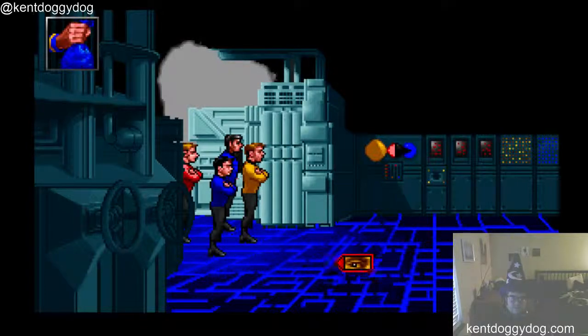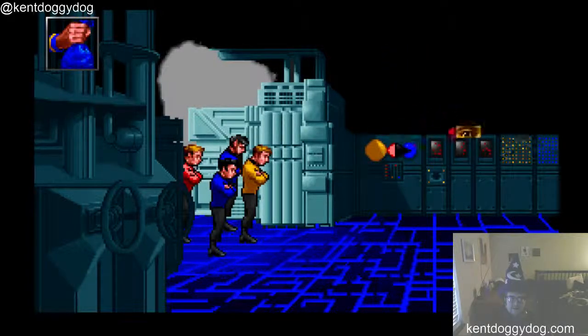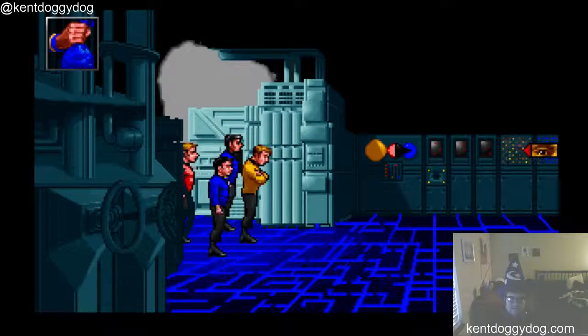I didn't notice earlier, but you can see that the cursor will highlight when there's something interesting. Like over here, these little machines don't highlight, but this does.